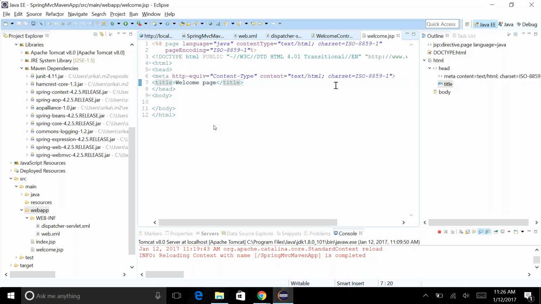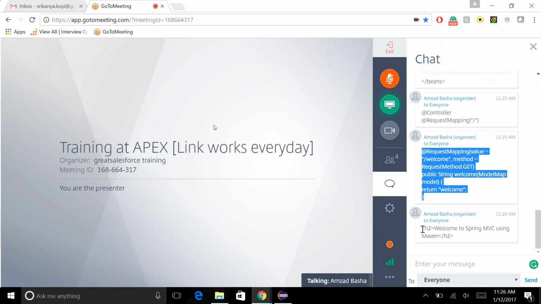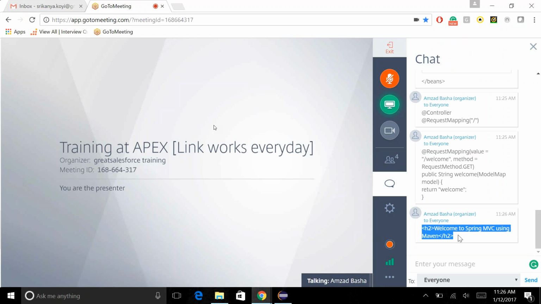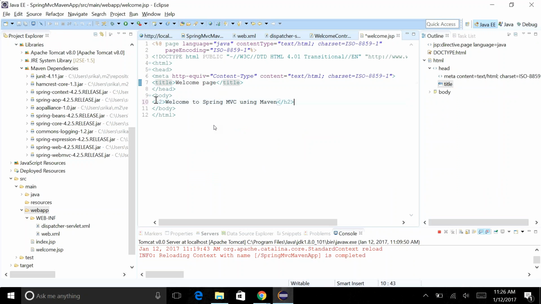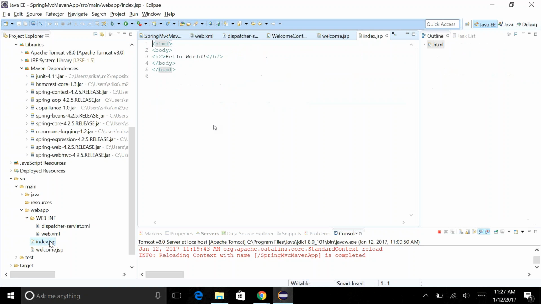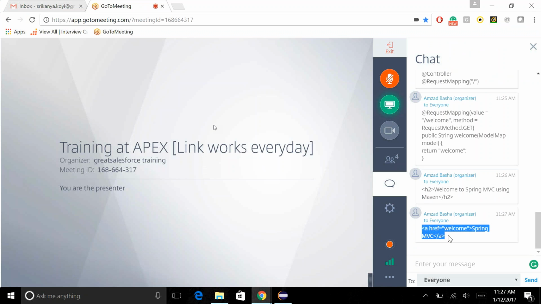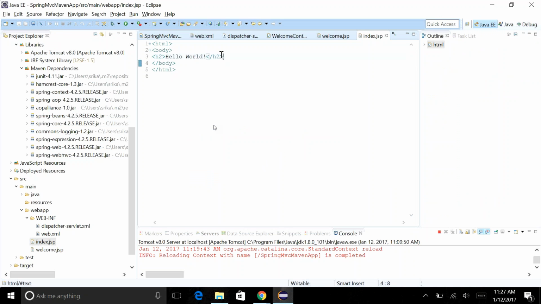Copy this one simple line of code inside the body tag. And to invoke this welcome page, open the index.jsp and you can define this hyperlink there. Copy this hyperlink after line 3. Right? So everything is in place.